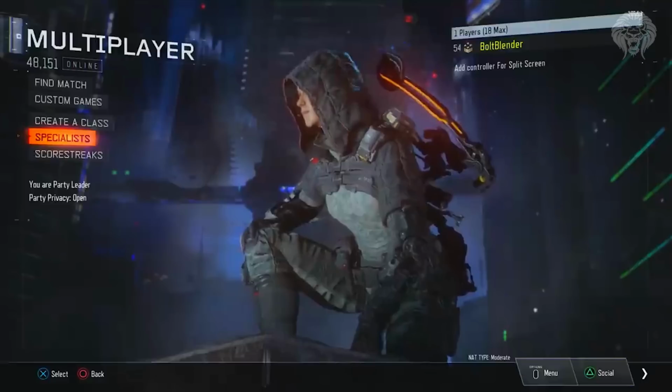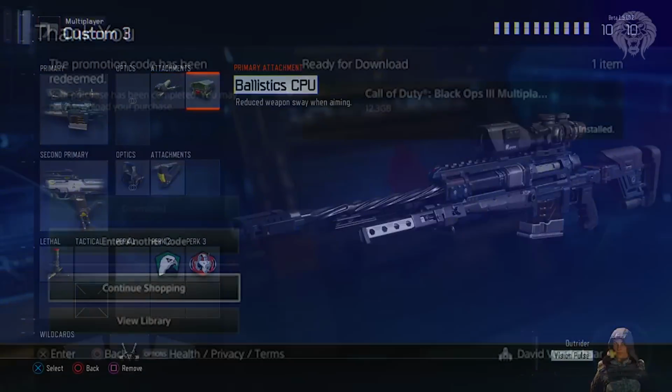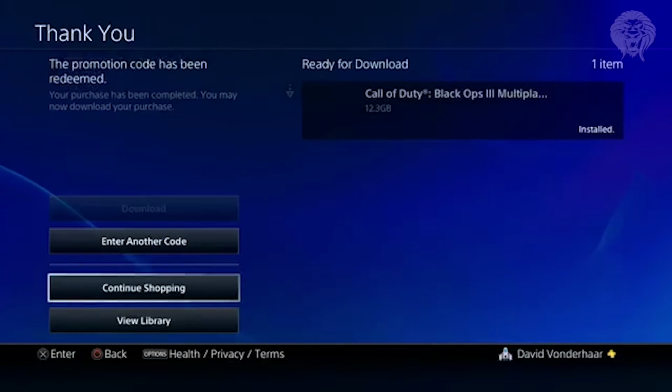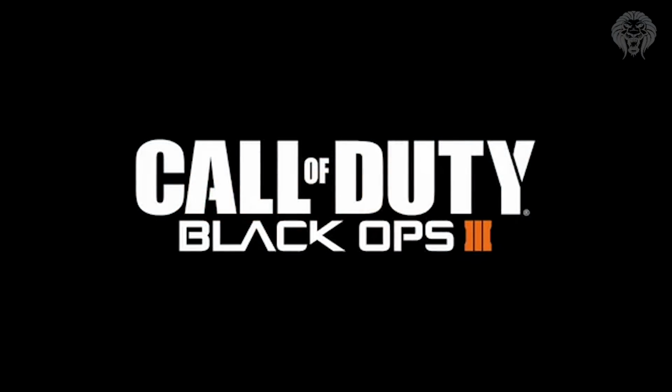Now, the next thing we're going to look at is the actual intro to when you start up Black Ops 3. David Von Haar tweets out this video again on Twitter, and this showcases what happens when you actually launch Black Ops 3, and it's a really cool intro cinematic that shows the Treyarch and Activision logos and how they kind of animate and stuff like that.